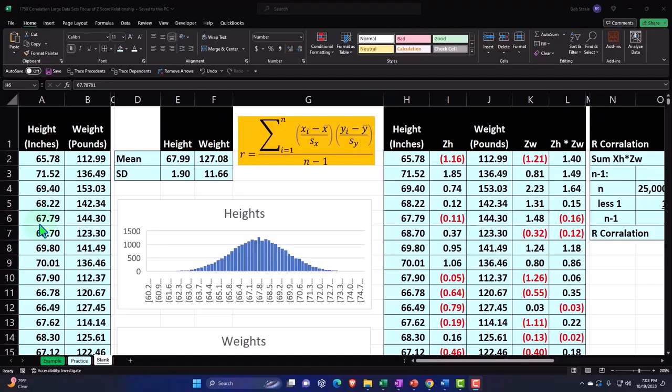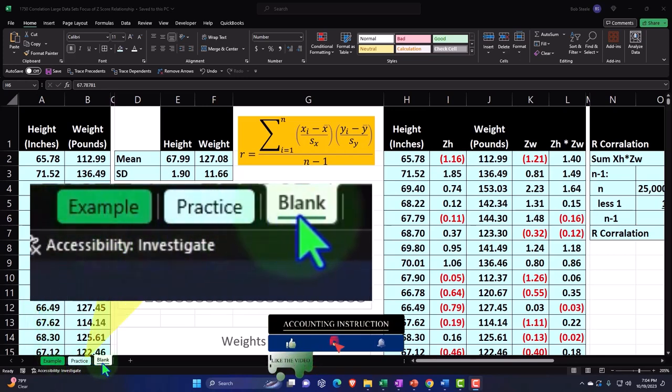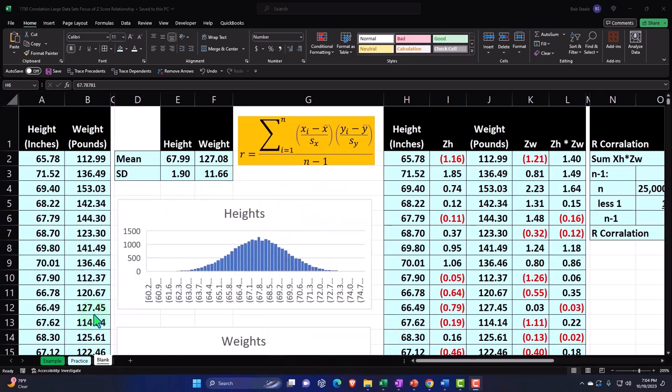Here we are in Excel. If you don't have access to this workbook, that's okay, because we basically built this from a blank worksheet, but we started in a prior presentation. So if using a blank worksheet, you may want to begin back there. However, if you do have access to this workbook, there's three tabs down below: example, practice, blank. Example, in essence, is the answer key. The practice tab has pre-formatted cells so you can get to the heart of the practice problem. The blank tab is where we started with a blank worksheet that had just our starting data sets on it, and where we will be continuing this time.